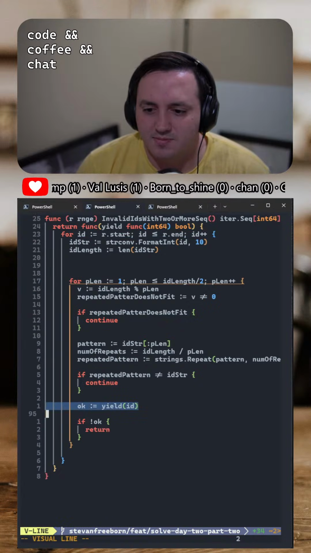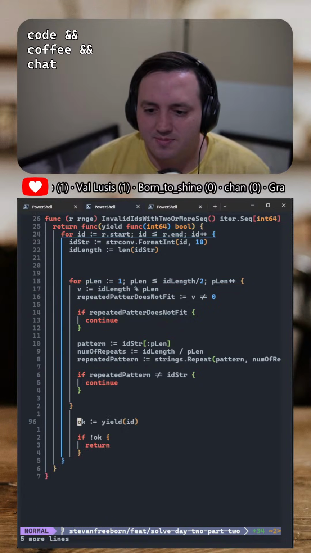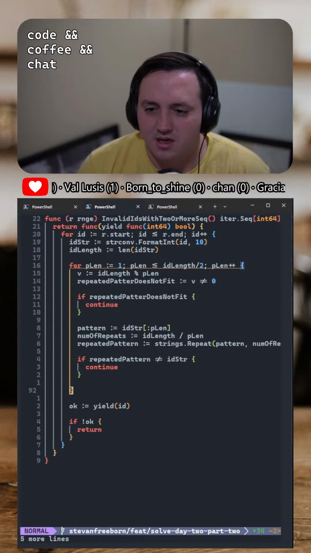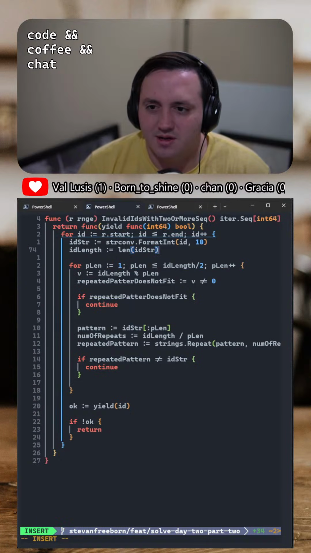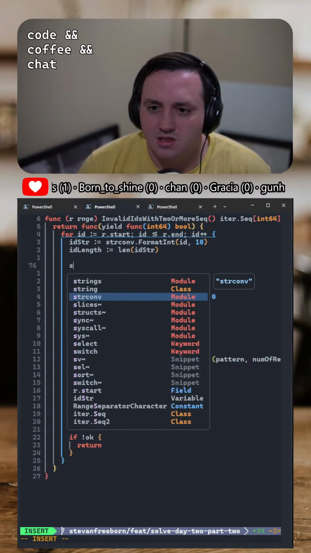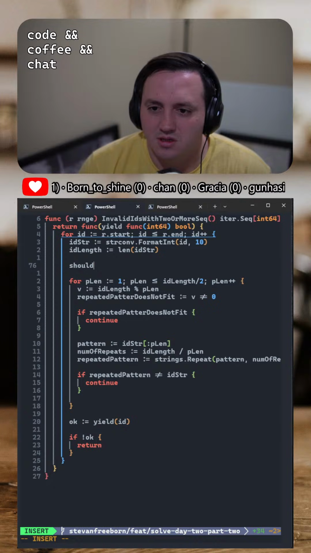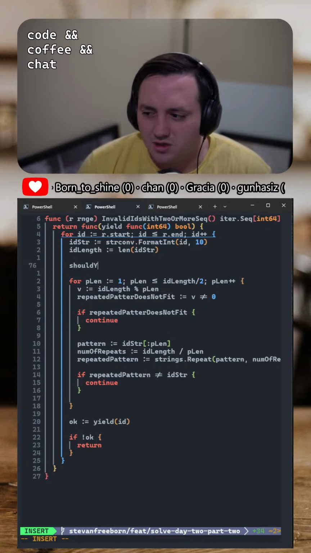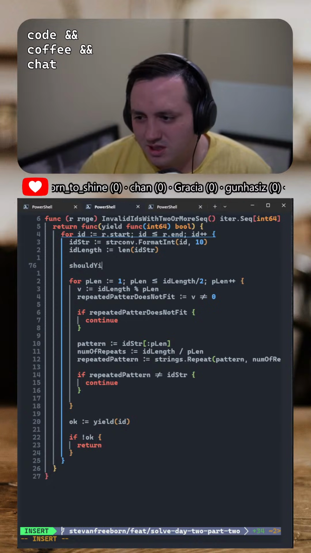So let's put this back here, put this back in the outer loop. And let's say we're up here, and let's say, let's do should yield, I think is what I want.